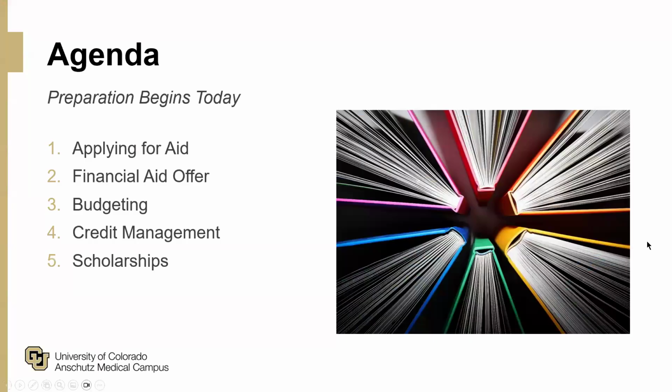Today's agenda, we have quite a bit of information to cover, so I'd encourage you to take the copy of information that you received, including the recording, as well as the handout of the documentation, in order to use as a guide and move through to begin planning for your medical school financial aid. We're going to cover everything from applying for financial aid to covering what that financial aid offer will include. We're going to talk about budgeting and credit management because those are your tools in order to be financially successful in medical school. We're also going to present scholarship information, so a lot of material that'll be very helpful for you.